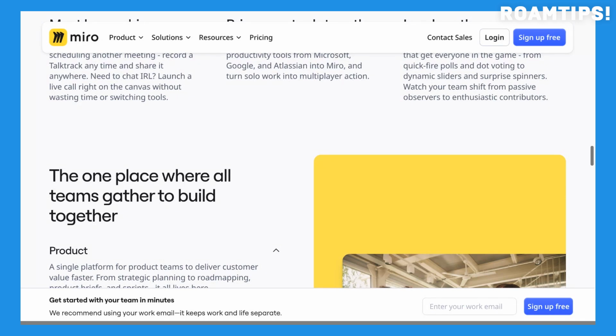Now, let's talk about my personal experience using InVision. Getting started was surprisingly smooth. The onboarding process was intuitive, guiding me through the creation of my first prototype with helpful tutorials. Navigating the interface was also straightforward. I quickly learned to drag and drop elements, create interactive links between screens, and add animations.